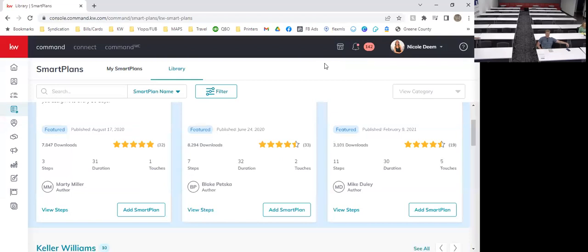Will it only be clients I like? Exactly. Or maybe somebody that you think might be interested, and you're like, hey, just wanted to check in, see how things were going. Another one you can do for those is the monthly neighborhood nurture. If you know where they want to move to, or where they're currently living, you can put them on the monthly neighborhood nurture, and it'll send them an email. I want to do that. Yep. It'll send them an email for where they currently live, and then you can add multiple neighborhoods.